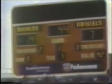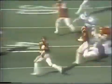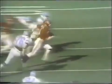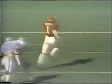Watts has already carried more yardage against North Carolina than Carolina's given up on an average all year per team. There was a reverse pivot by Watts to get Carolina taking 1 step in the wrong direction. He turned the corner, then cut back behind some very good blocks downfield. He's got the speed to accelerate, moving against the grain. Once he's past that last man, it's all she wrote, as he picks up 1 more good block downfield from Wilson. 44 seconds. Mark Smith and Victor Harrison are deep.